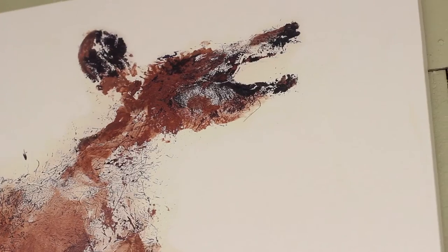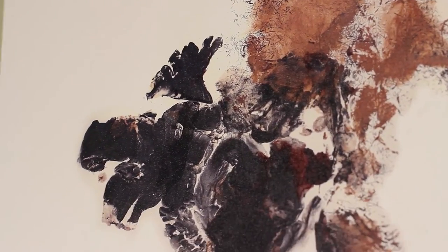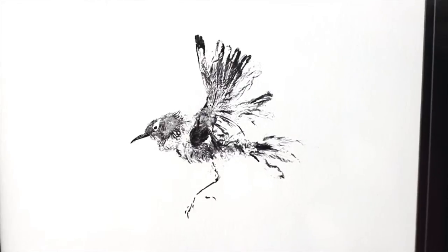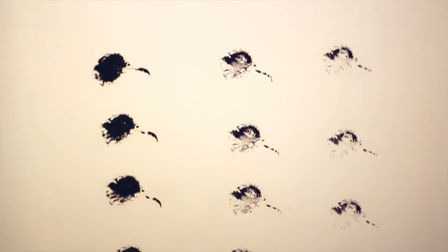We started doing it with fish, and then I think Ben found a gray fox once and we got the idea somehow to start making a print of a gray fox. It turned out amazingly well, and we were like, we can just do this. Yeah, we'd never seen anything like it before. We were really inspired by some of our initial tinkering and sort of started to expand it far more.